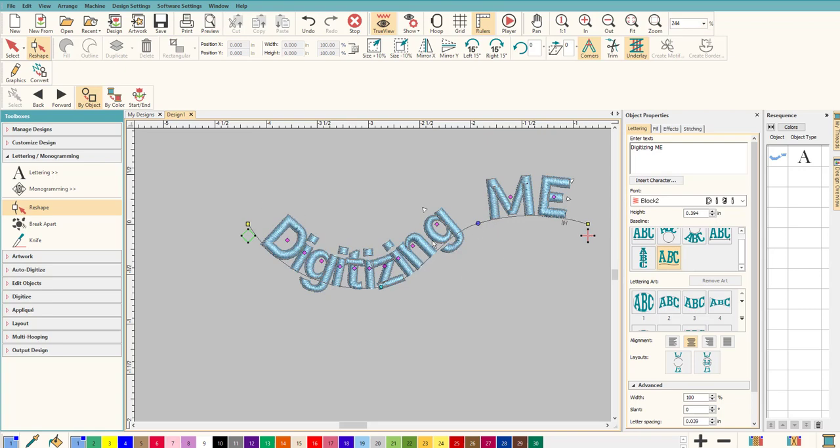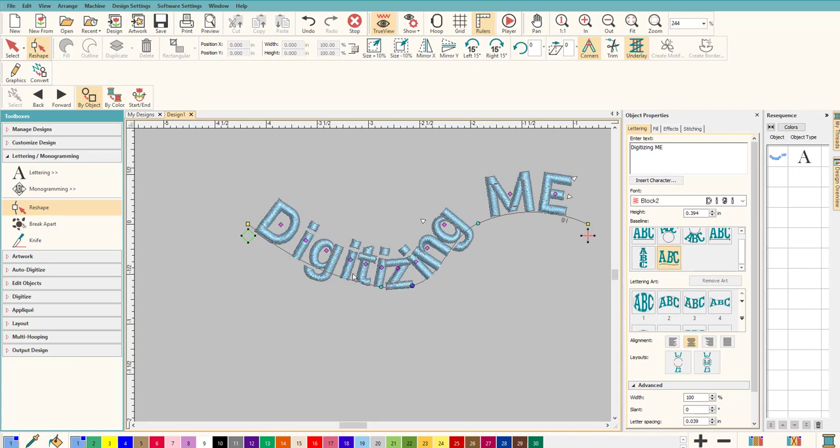Now, the problem is right now, that doesn't look very nice because it's a pretty good curve, isn't it? So what I want you to do is see how hot pink they are, and you can kern it yourself. So you can move the letters, and all I'm doing is left clicking and dragging. You can move the letters into spots that look a lot better. And move them apart, and you can keep playing around with it. I think I want my N over there a little bit. And you can change the line just by right or left clicking to follow any design that you have and just kern them.